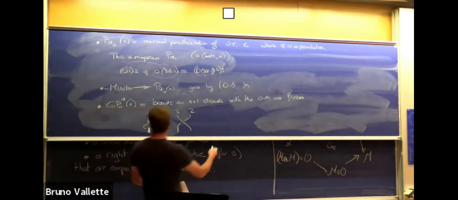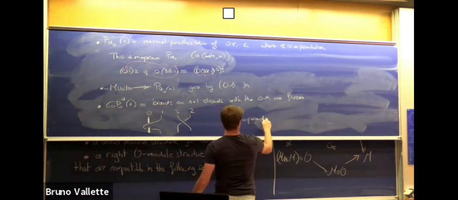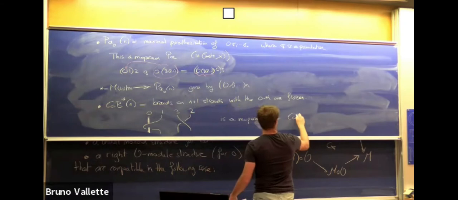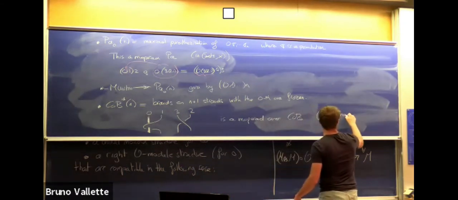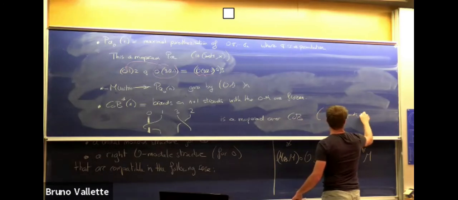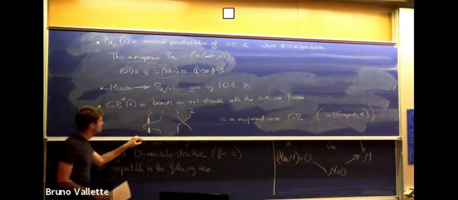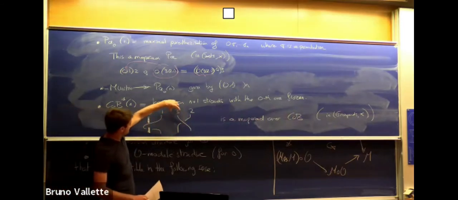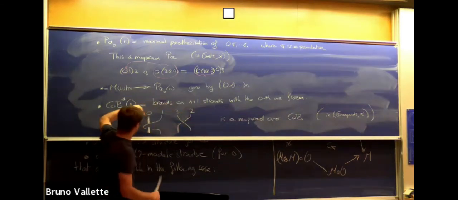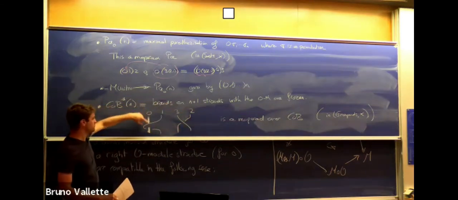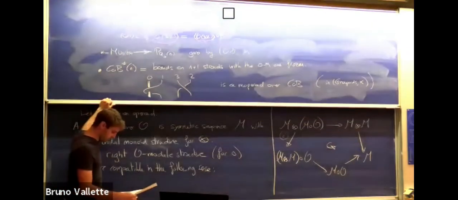And you can check that this is a moprad over cob, and it takes place in groupoids. Okay. So basically, you can substitute a braid from cob at any spot, except at the 0th one, where you need to substitute a braid which is of the same type as this one.